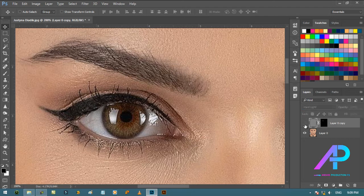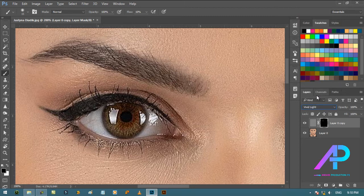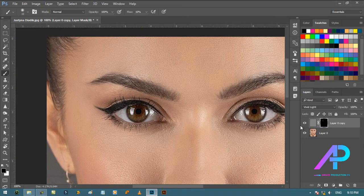Look at that. You can also try vivid light. Wow. Do the same with the other eye by using the same mask. Just paint over both eyes to make them sharp.